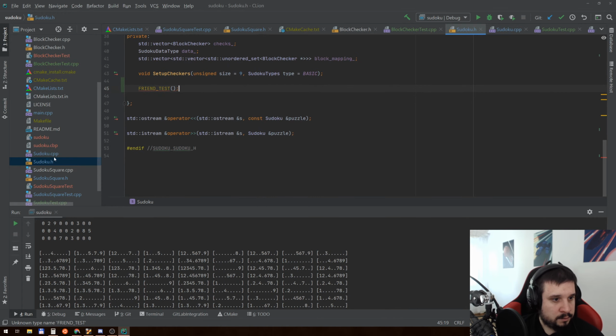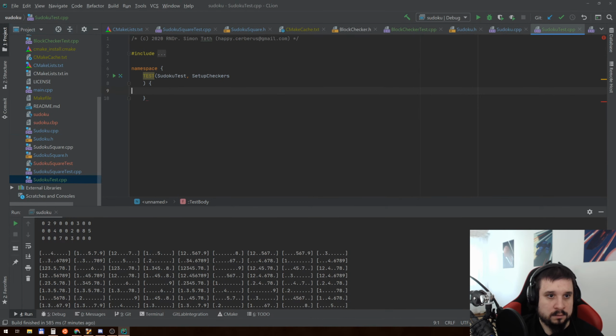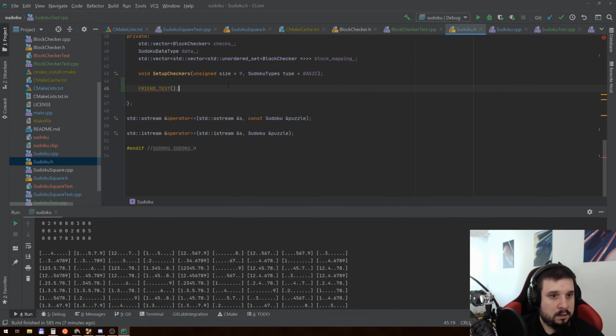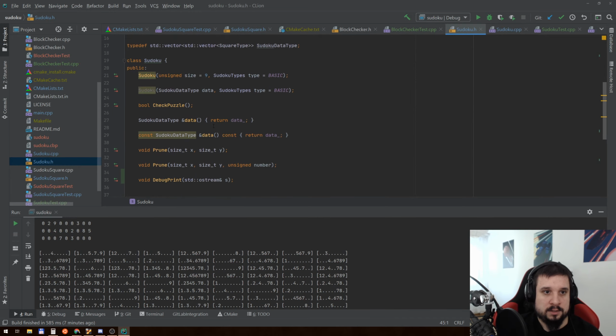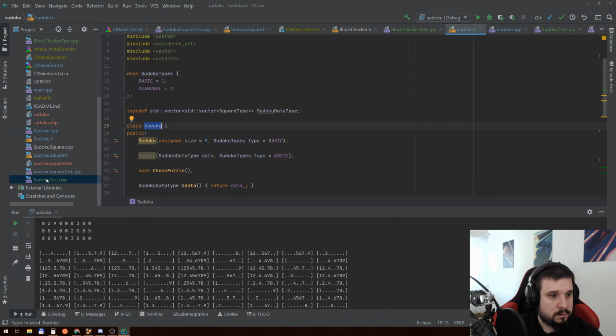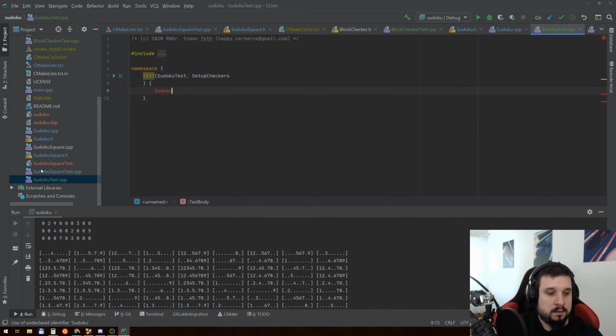And the test we want to friend was called Sudoku test setup checkers. Right. Okay. So now in this test, we can actually touch the internals of this class, which is good. So let's just reuse what we have.